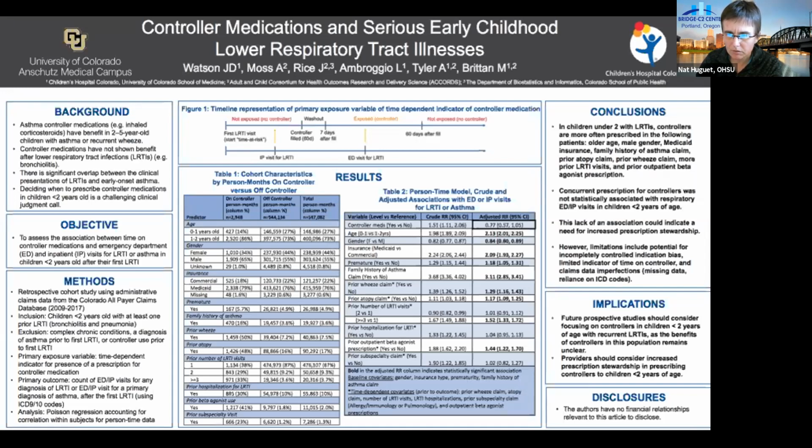Do you measure, are those rate ratios? Did I miss something? Basically, is there a measure of the rate of being hospitalized prior to getting the control meds versus the rate of being hospitalized after getting the control meds to compare? And is that a rate ratio you have there? Yeah, Table 2 is rate ratios, exactly.